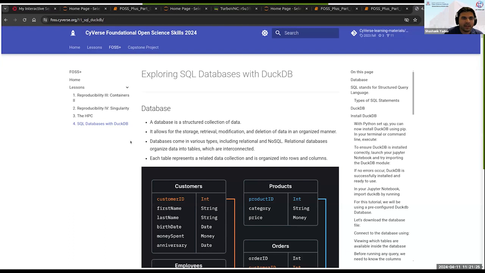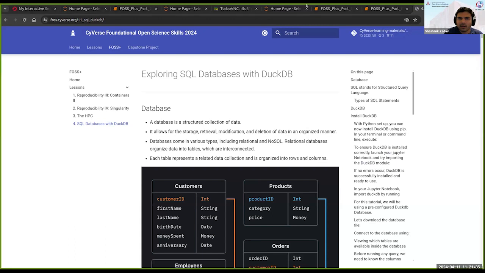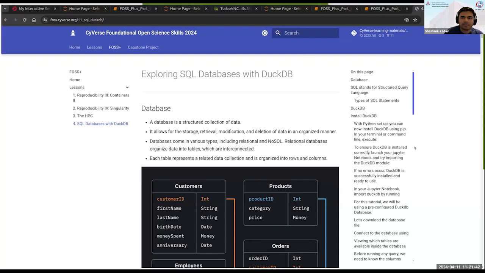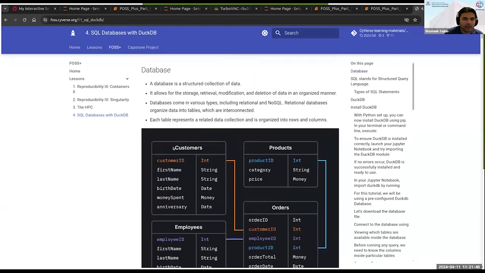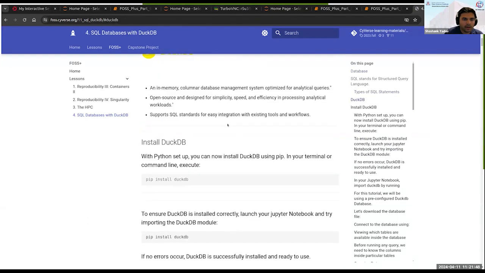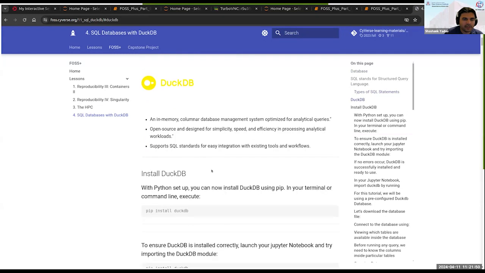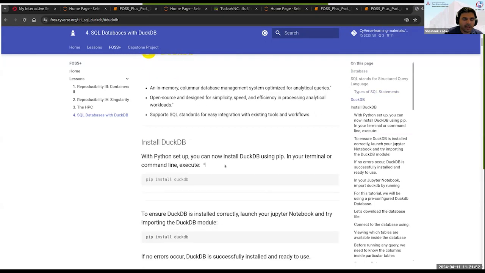So is everyone good? Can we start? Okay, cool. For this tutorial, just follow along till we reach this install DuckDB, and after that we'll move to the Jupyter notebooks.